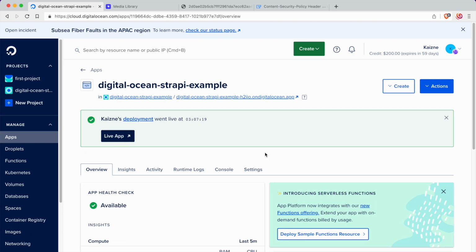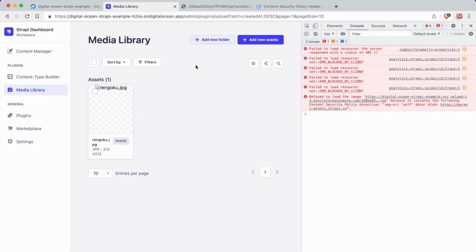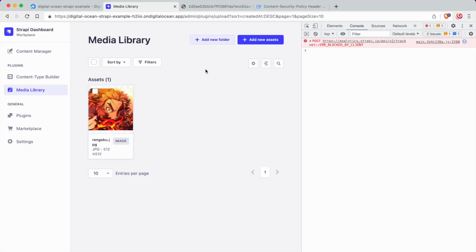So now it's done deploying, and now let's just refresh this page, and we should see that this issue is now fixed. We see that we can now see the image is displayed correctly. So there you go. So now we basically set everything up correctly.